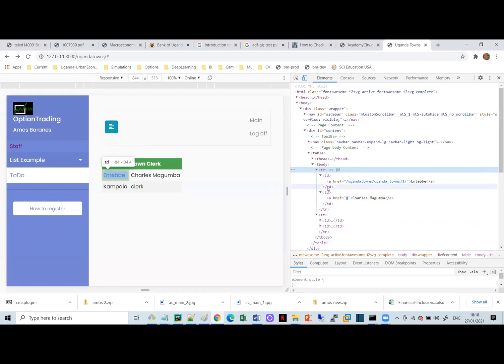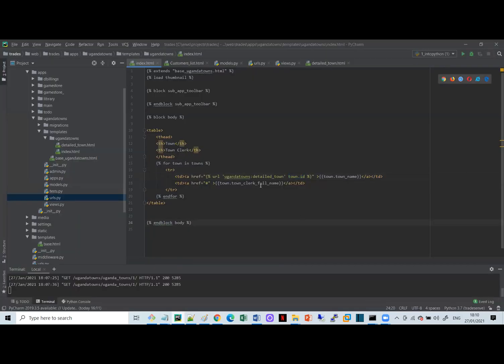Okay, and please see how it translated. You see what it says here? Uganda towns number 1. It really goes exactly to what is expected to get the page for the town. So if I go here, in fact, this one is generating this type of link.